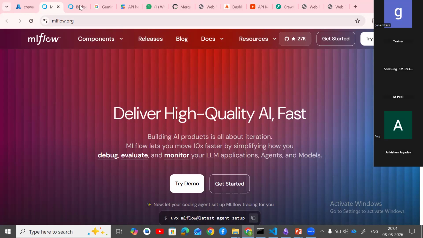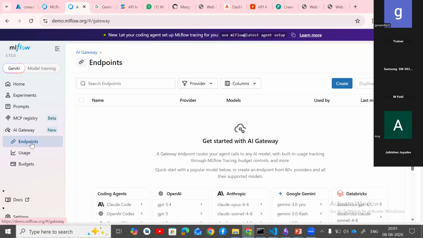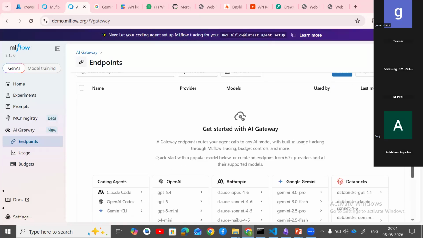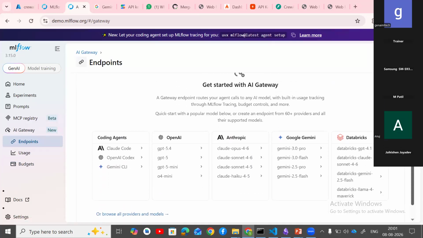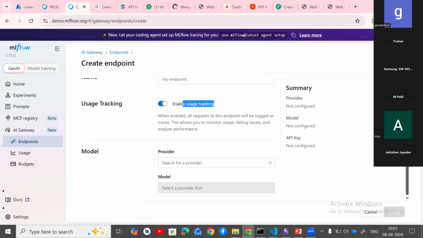Okay. Now coming to this MLflow, this is open source. So there is something called AI gateway. There is something called endpoint. Okay. And there are different models available. Okay. So you can create the endpoint, you can use the tracking, the model provider, and everything you can set.